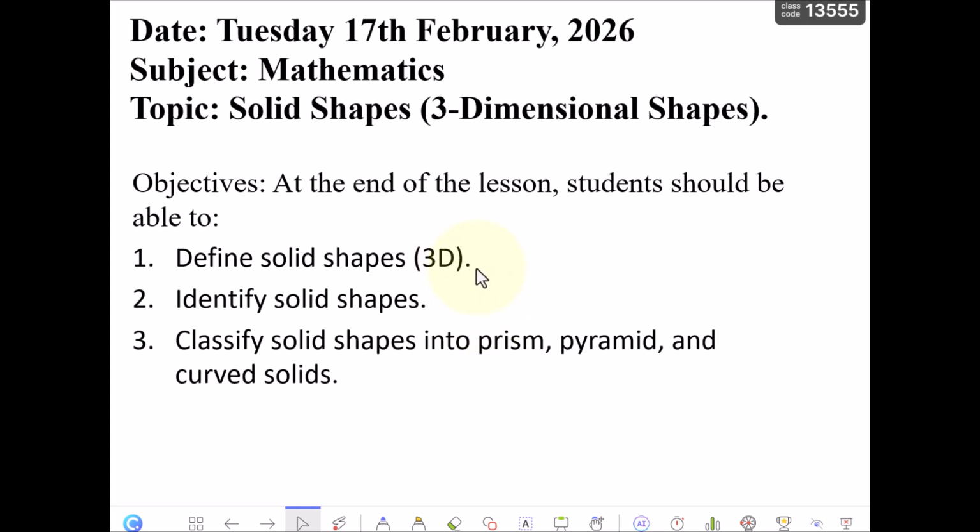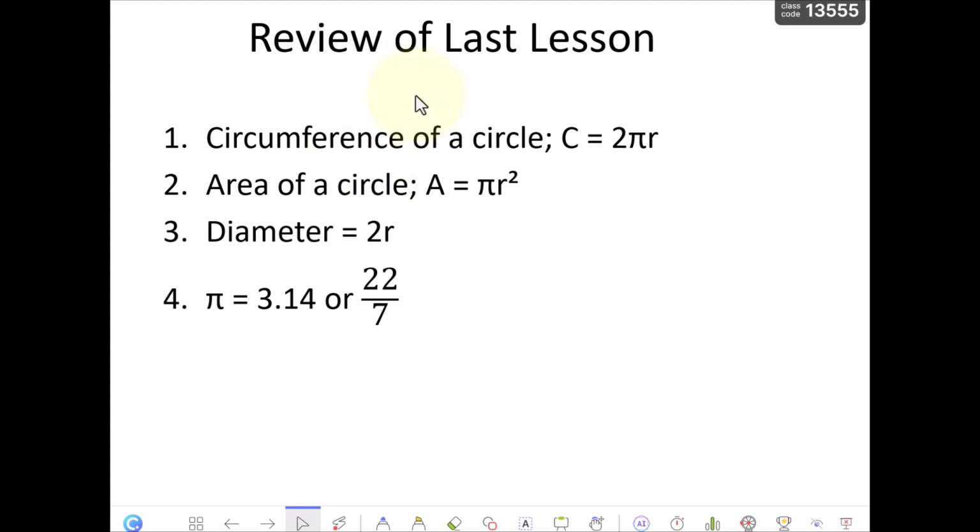All right, let's go straight to what we did last. Last work was on circle. Before we went on midterm break, I did circle. We did the circumference of a circle, the area of a circle, and I said diameter is 2r. Then I told us how pi was generated. I did every demonstration and the video on it, and I also sent it to the classroom. Just go to the week 6 lesson note in our Google Classroom. You will see everything there, the applet to understand it, how to get the area, and how to get the circumference. I explained all. So we have really dealt with circle very well.